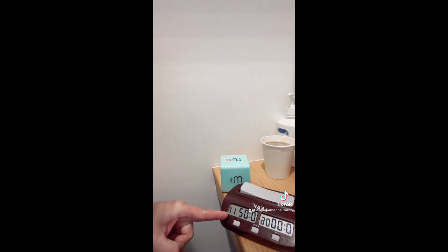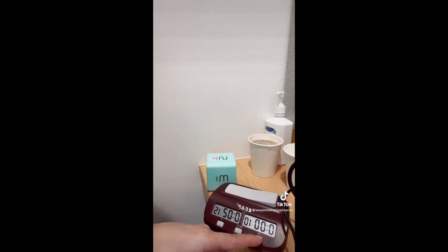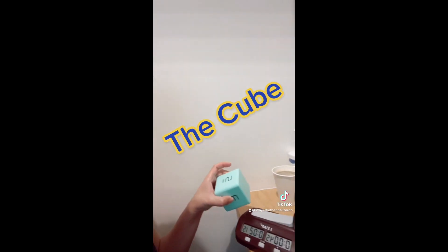The first one is this task clock that I found. What I like about it is I can start a task and see that it's been two minutes and 10 seconds that I've been working on it. If I start another task, I just toggle that along and the next task starts going. This clock helps me figure out how long I've been working — if I've been working for two hours on something that should only take one hour, I know I've been spinning my wheels and should start wrapping up.